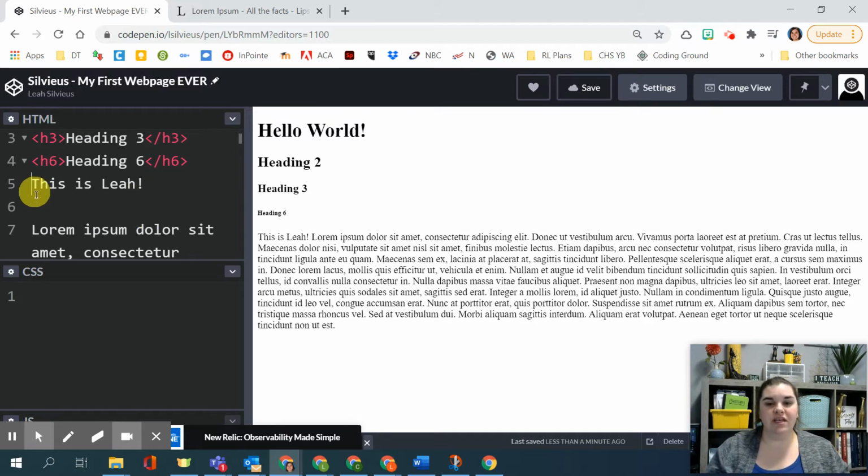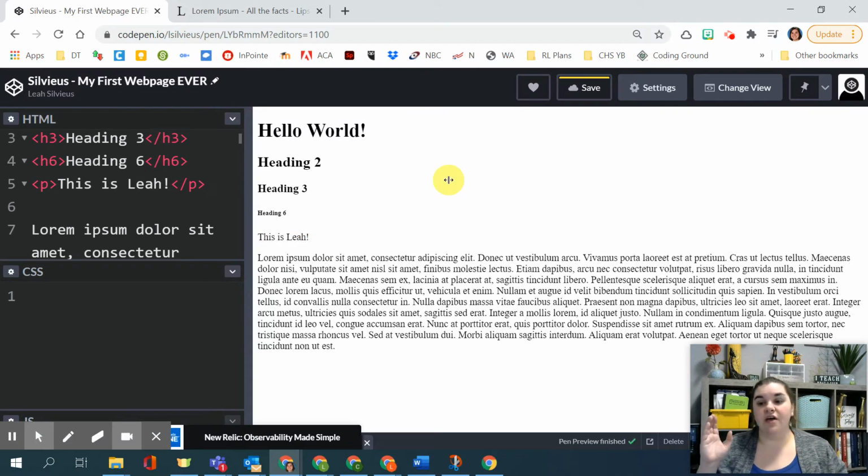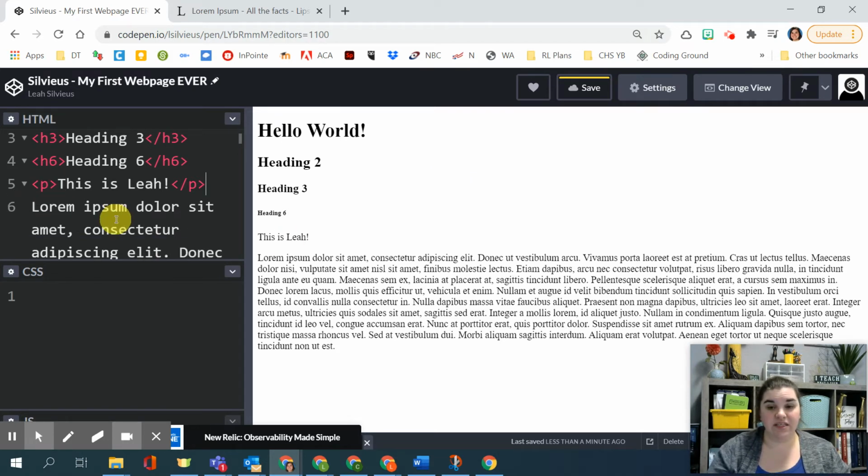So I'm going to start at the beginning of line 5 and create a paragraph tag by opening a P tag. So I'm going to put a P, open, and then at the end of my name and the exclamation point, I'm going to close my paragraph. You're going to see automatically that the lorem ipsum text pushes down to the next line and a blank line has appeared after my name. Now, it's not because there's a blank line on line 6. If I delete this, that still occurs. That's actually a feature of the paragraph tag. A paragraph tag creates a blank line after it.